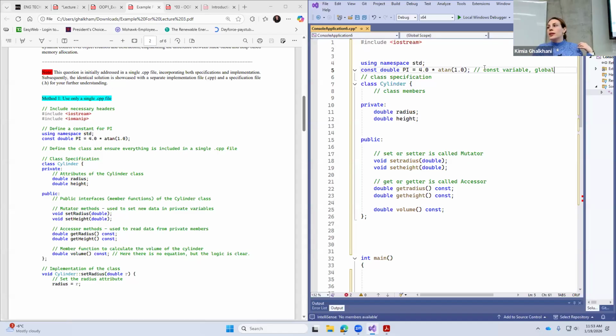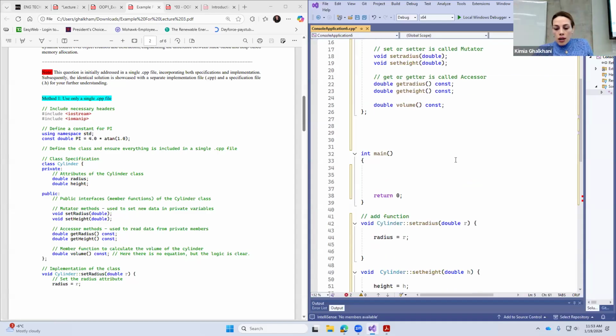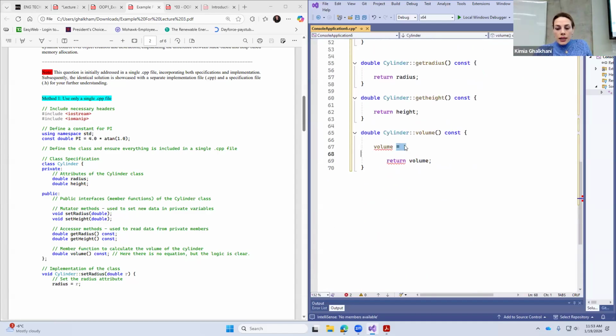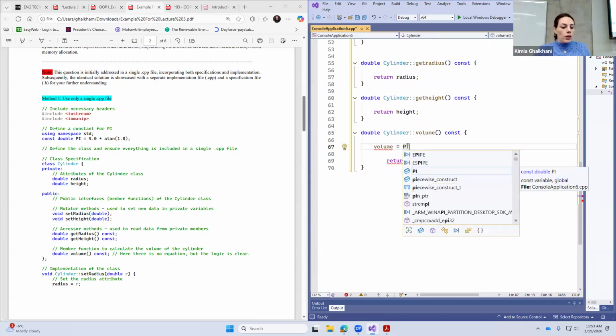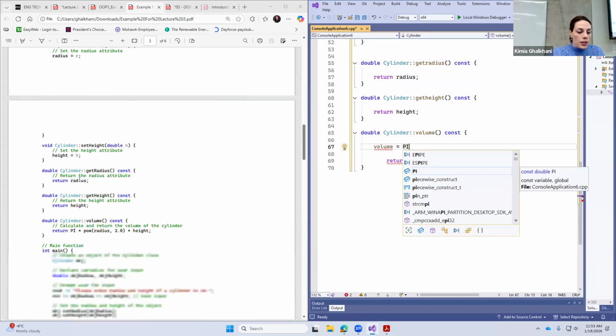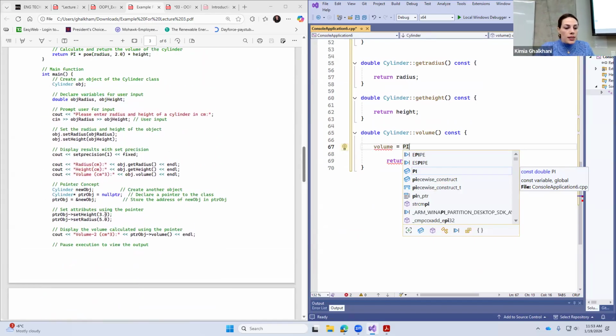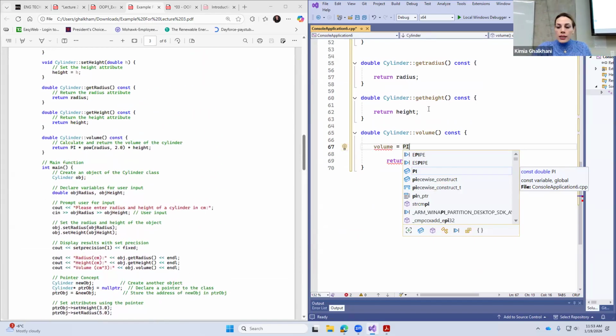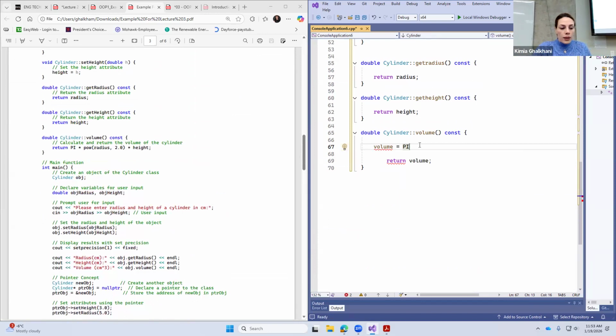So far, so good? Kids on the back of the class, still with me? Did you know what I did? So right after that, I'll come back in here. Now I have that pi. I'm free to use it because I already defined it. It won't give me error anymore because I did it. So I'll go back here and inside the volume, I'll define it as just pi, but still I need more.